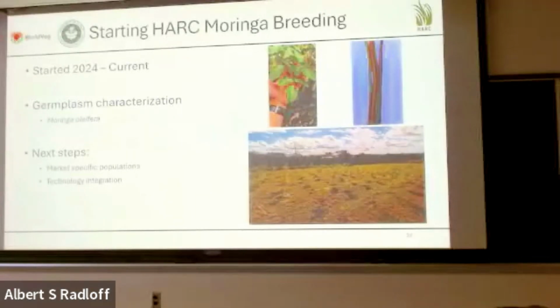I have some dwarf types in there that I'm sure I'll be able to phenotype with relative ease for a couple of years, but some are already 10 feet tall. And so I'm not really trying to carry a ladder around fields in order to do that. So the plan is working with World Veg, as well as Dr. Ray Ming, who I had mentioned earlier, who has a lot of experience in tropical genomics, to put together a pan-genome on this population.